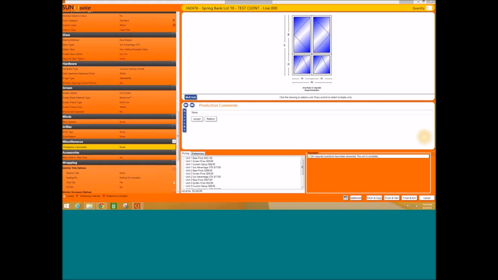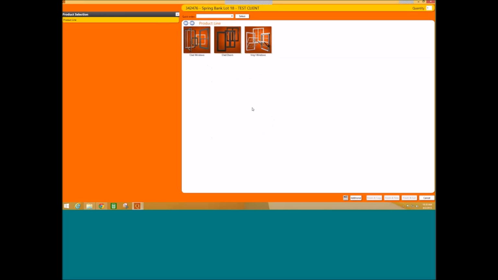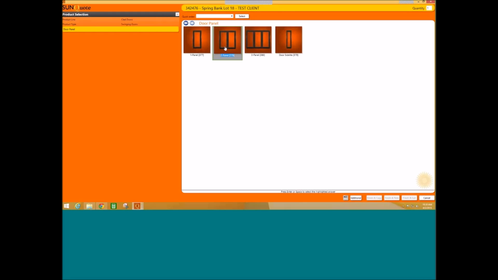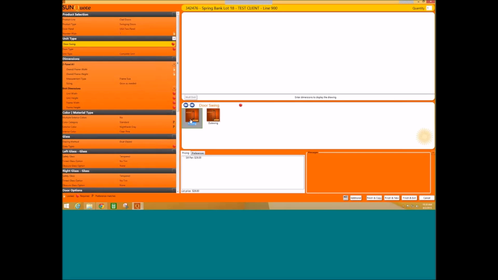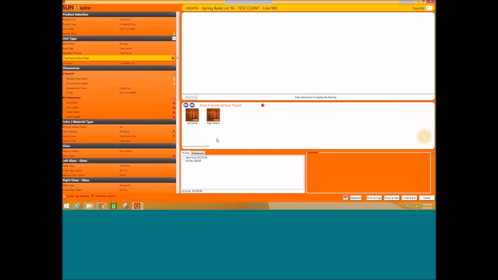How to change handing or jamb width? Okay, I think I showed the jamb width, but I didn't build a door, so let's build a door. Clad wood doors. I'll do a swinging door, do a 2-panel. Let's do an in-swing. By the way, that's where you could have done an in-swing or an out-swing. And you can go back into global changes, as I said, and we'll do a true French. At this point, we're going to do a true French door.